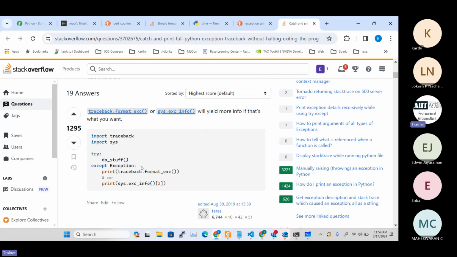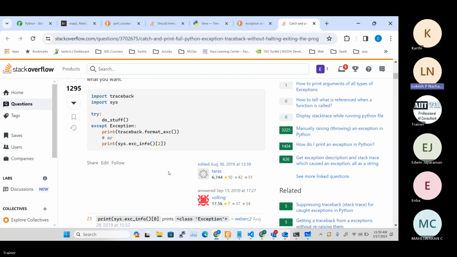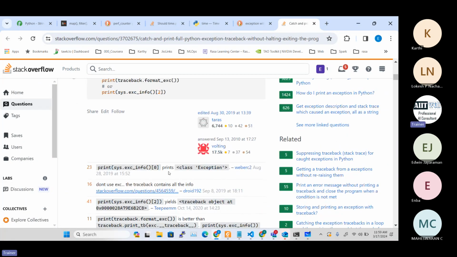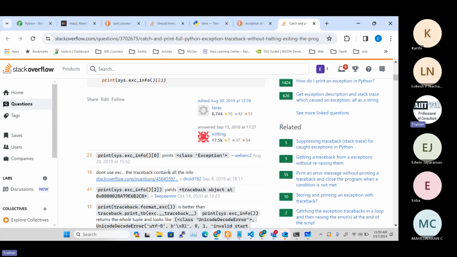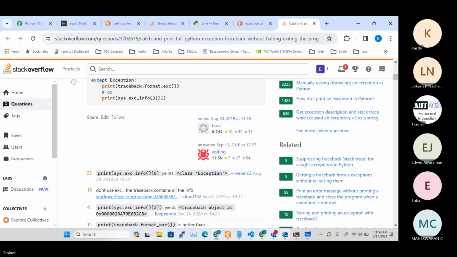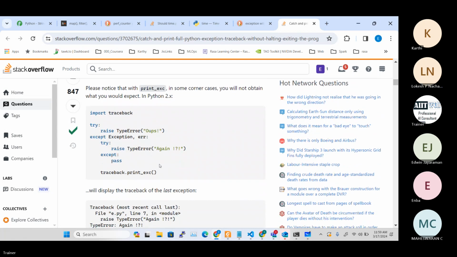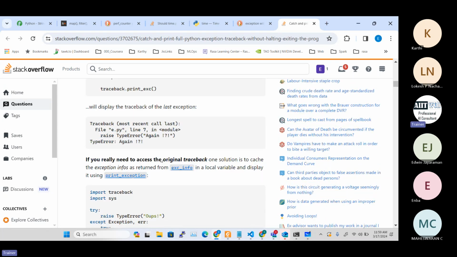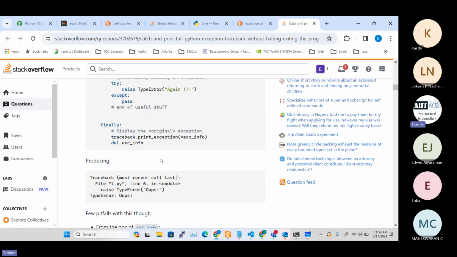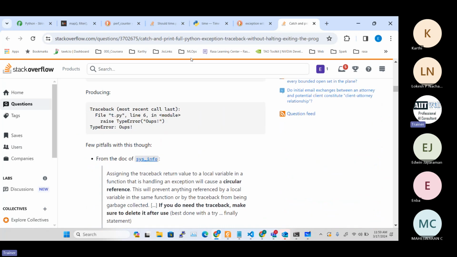So for the exception, we're saying traceback dot format, traceback exception dot format, exactly. Okay, so we have to use it this way, is it? I think so. Yes, try that. So we are having this kind of raise exception. I wanted to come to raise exception, but we took a different direction. Let's see.